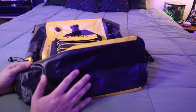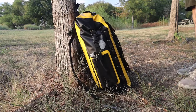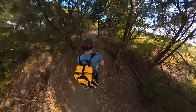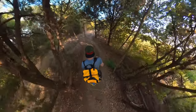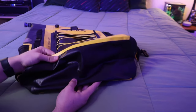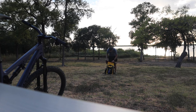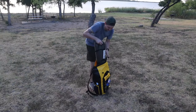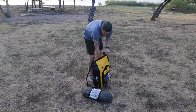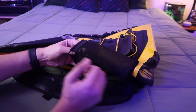Looking down here, you can see the texture of the bottom is a little bit more like an alligator skin type texture. It is an extremely durable bottom, so let's say for some reason this works itself off your bike and starts dragging along rough terrain or pavement — it's going to withstand that abrasion really well. And especially if you're setting the bag down over and over again while camping or hiking, it's going to be very resistant to wearing down over time.